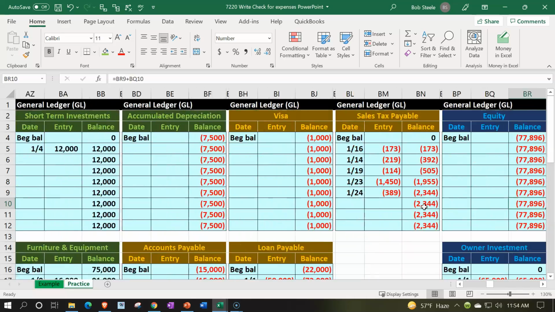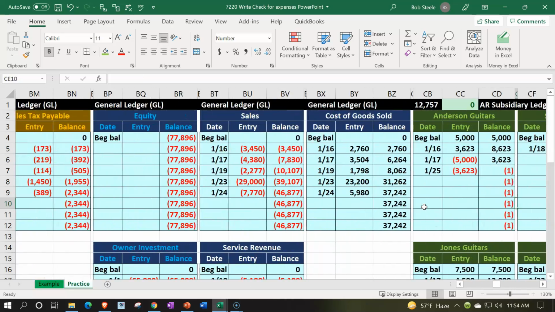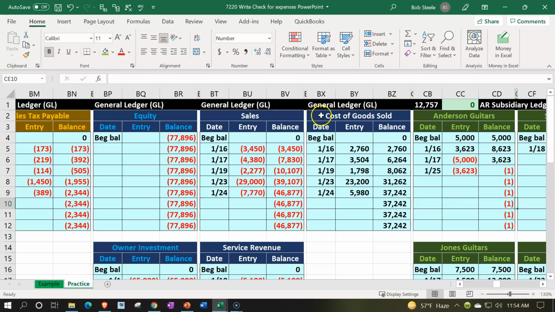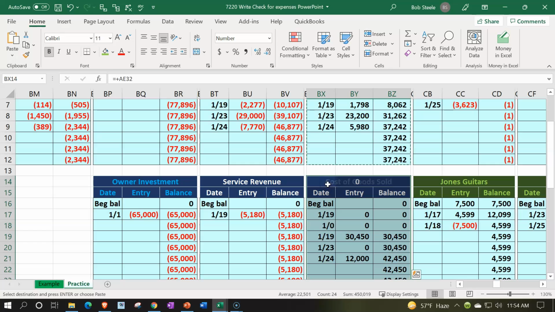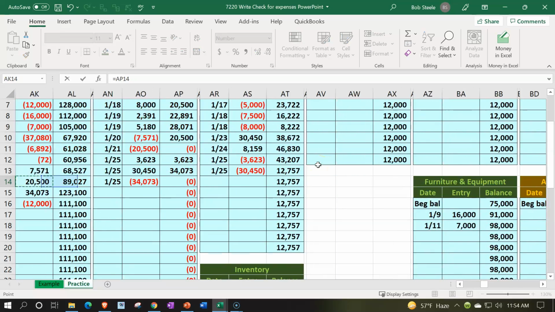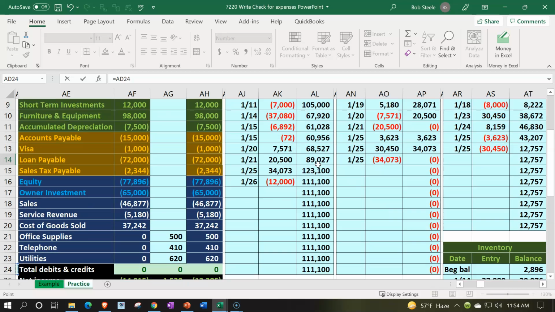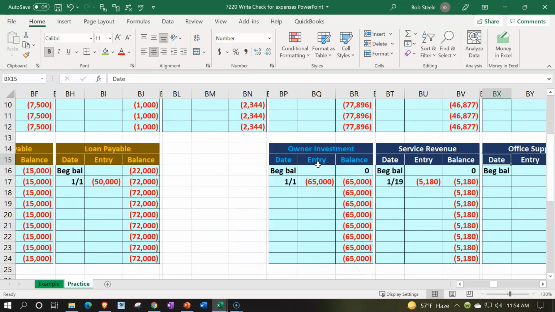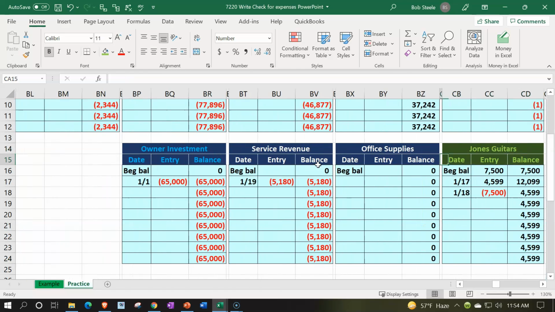So we're going to go all the way over to the right. That one's going to be easy because it's going to be right down here under the cost of goods sold. So I'm just going to copy this one, put that down here and then delete the activity in it and start it up. And then this is just going to be equal to the one under the cost of goods sold, which was the office supplies.